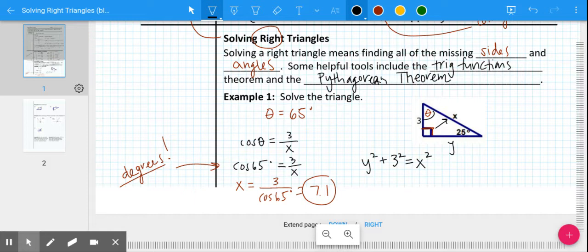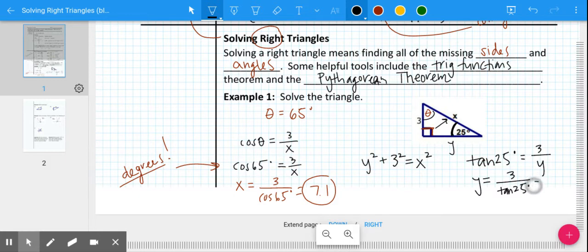What I'd rather do is probably just use another trig function. I'm going to go ahead and try tan of 25 degrees. Tangent is opposite over adjacent. If I'm looking from 25 degrees, opposite or across from the 25 degrees is the side length of 3. Adjacent, meaning the one touching it that's not the hypotenuse, is going to be the y. And then I multiply y over and I divide the tan, and I think you'll get to something that looks like this.